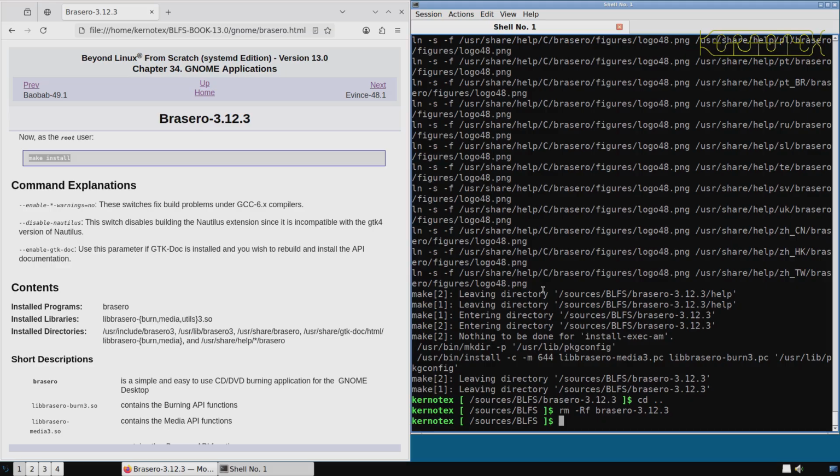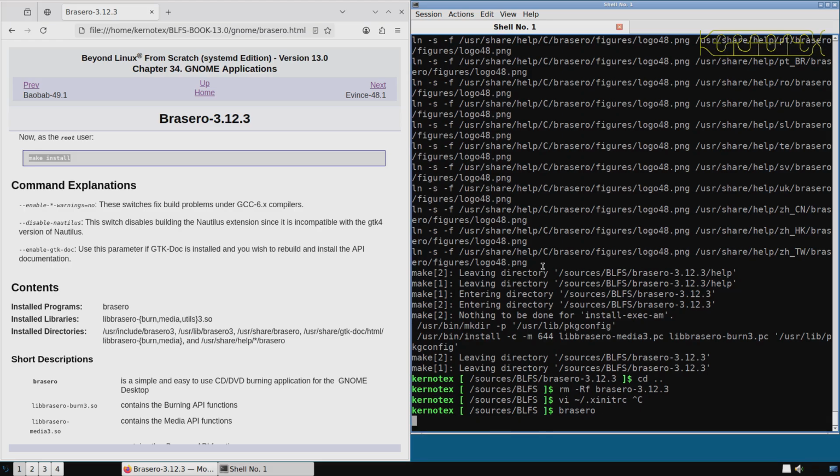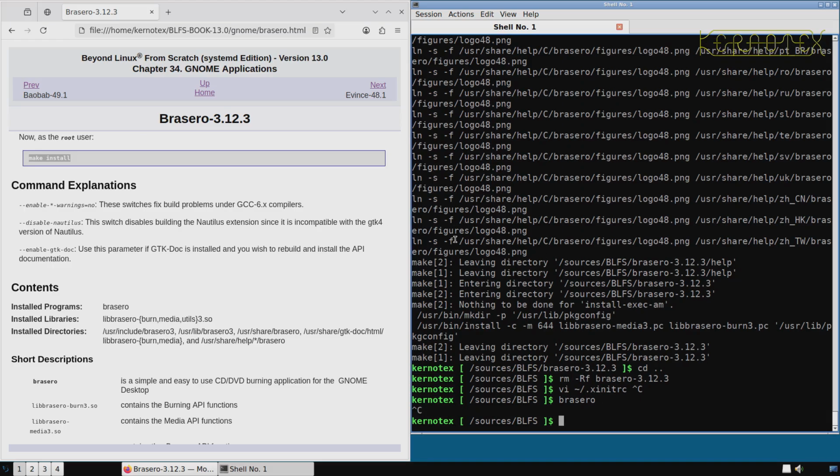Right, and I've just had a look at starting the GNOME desktop environment, and it's called gnome-session. So I'm going to switch to that, see if this, well, let's see if this Brasero works first of all. Yeah, so maybe it's something to do with GNOME that's required then, and that's why these apps aren't working.